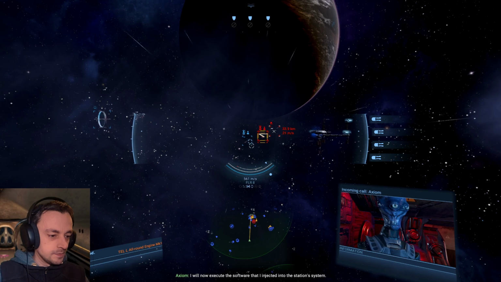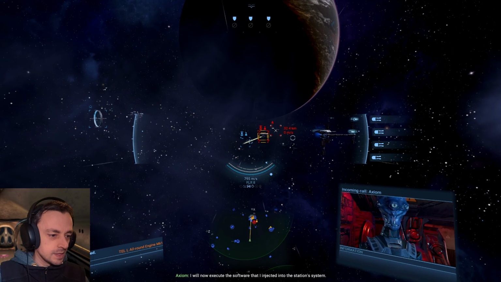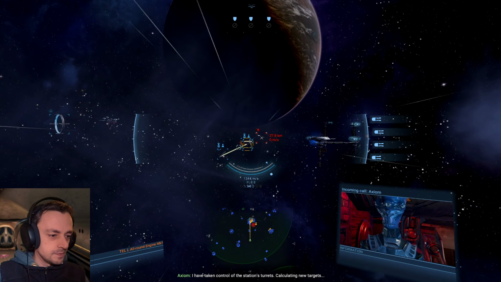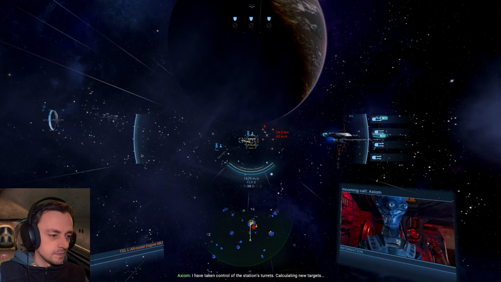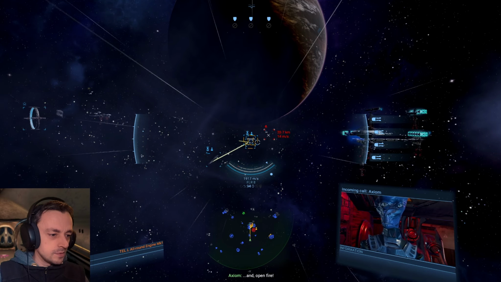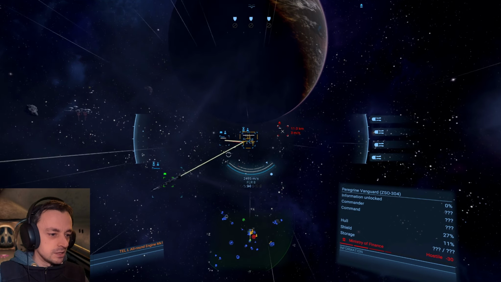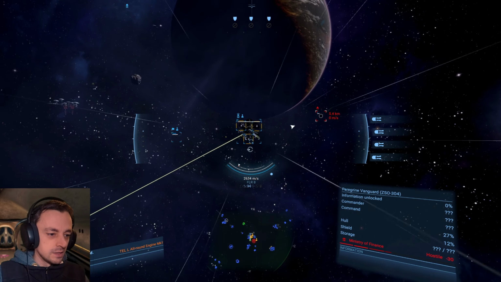I will now execute the software that I injected into the station system. Yeah, do it. I've taken control of the station's turrets. Good. Calculating new targets. Well, they're... And open fire. Yeah, but they're way too far away from the station. So that was pointless.